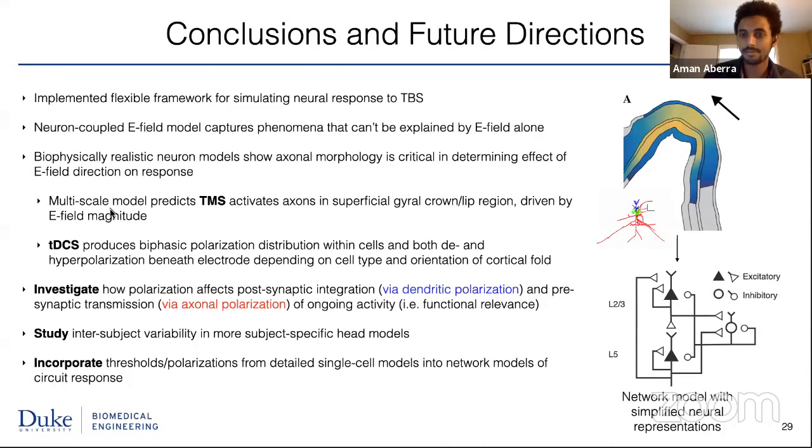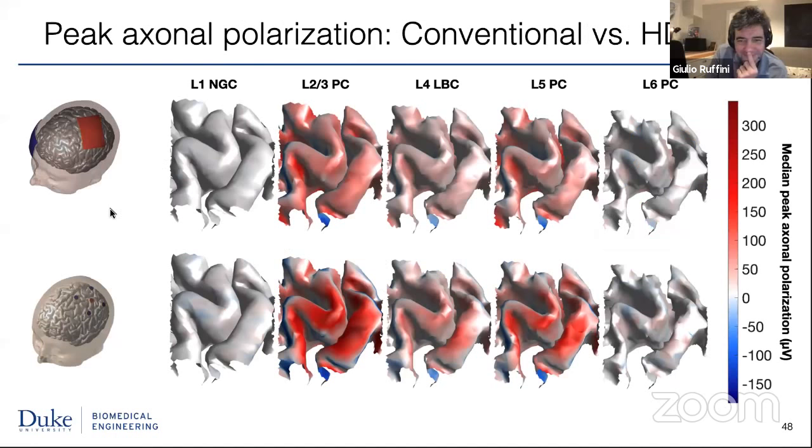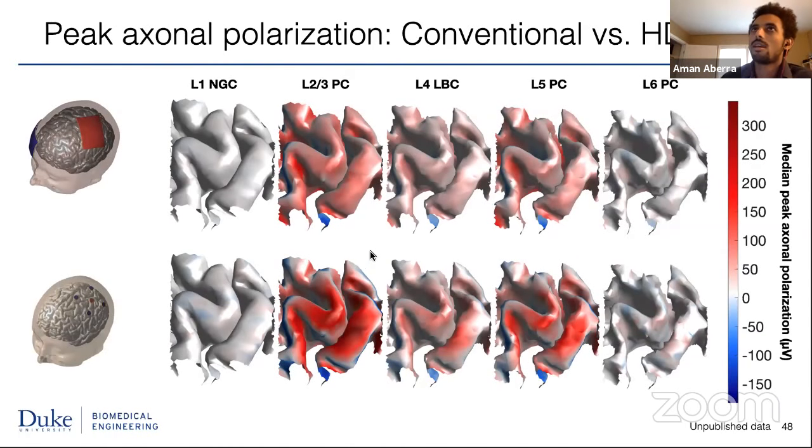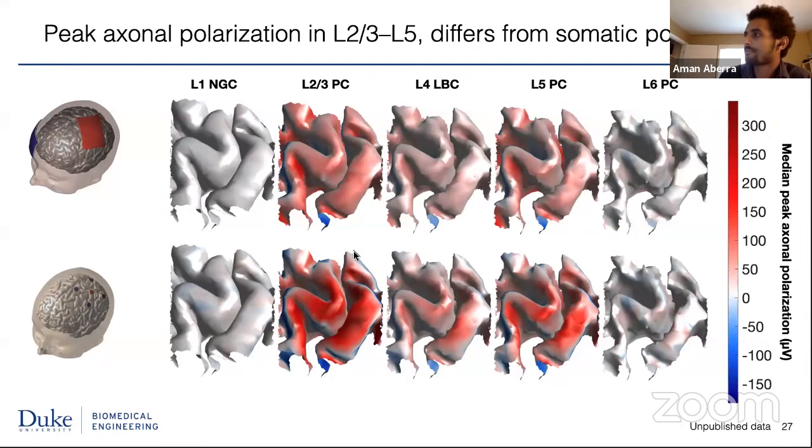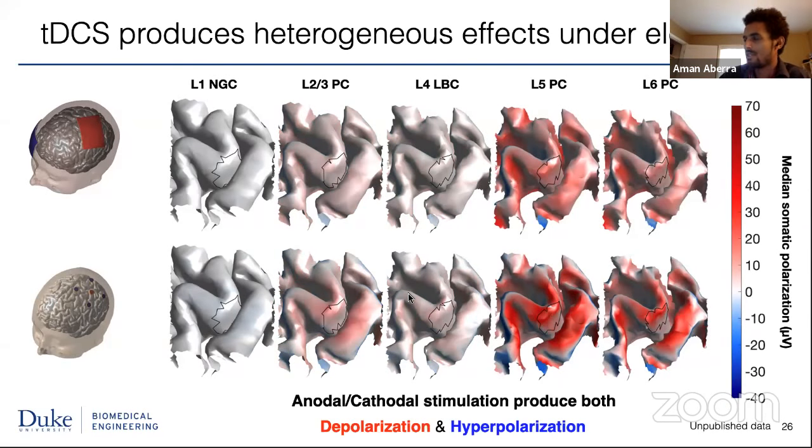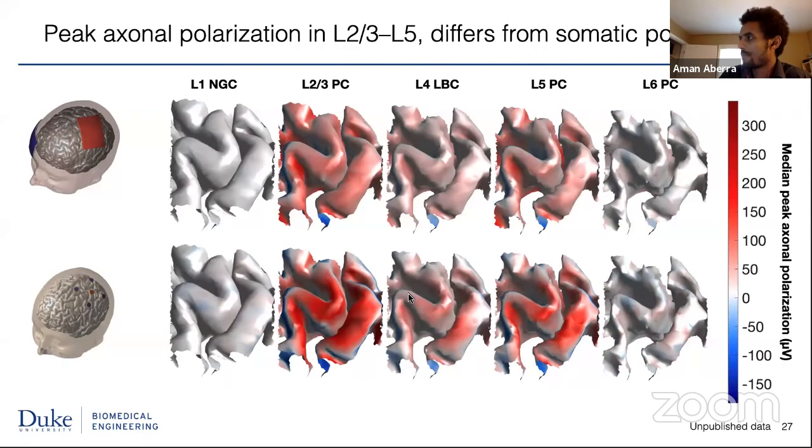Yeah, so actually I do have those. Awesome. I wasn't sure if I would have time. Yeah, I don't think anything is negated necessarily, but I think you do see differences in, for example, which cell or which layers experience the most polarization. So I don't know if I can flip between them, but the somatic polarization layer 2-3 was experiencing much less. Oh, here we go. Sorry. So this is the somatic polarization here versus the axonal polarization here. Okay. So the layer 2-3 pyramidal cells you see experience much higher polarization.